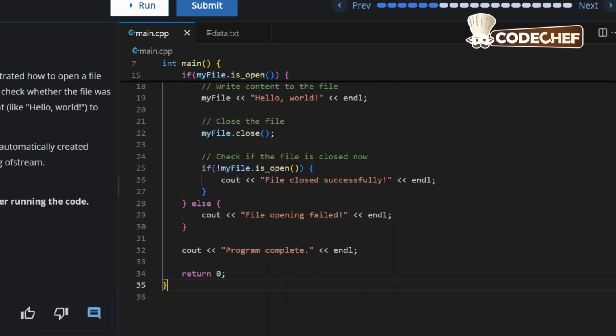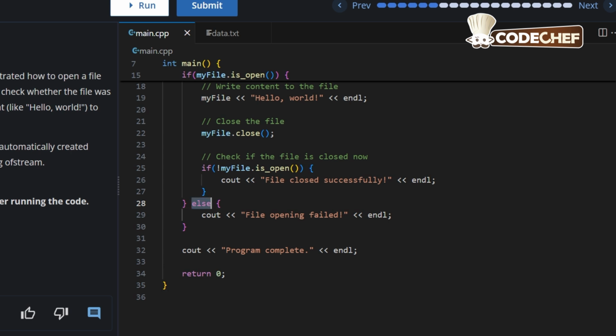Then if not myfile.is_open, so here we have an exclamation mark and then myfile.is_open brackets and then bracket close for the if condition, then cout in double quotes, file closed successfully exclamation mark, semicolon. Bracket close for the if block and bracket close for the outer if block.